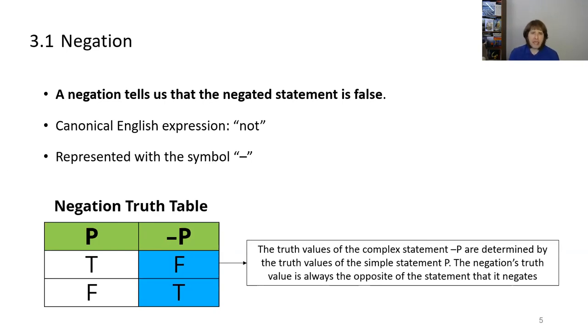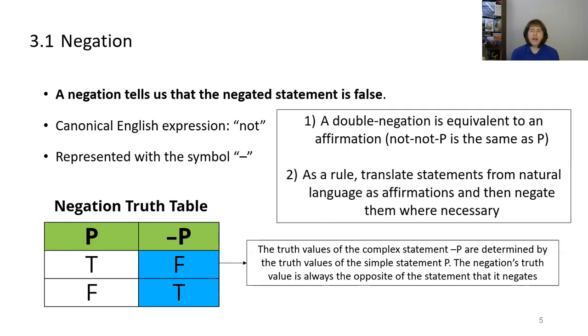So not P, or the negation of P, is really a complex statement because we have a simple statement, P, and then we have an operator, not. Pulling those together, not affects one thing, one logical unit. In this case, it's just a statement, P. Not P is just asserting that P is false, or it's not the case that P is true, or you could put this in any other way you'd like as well.